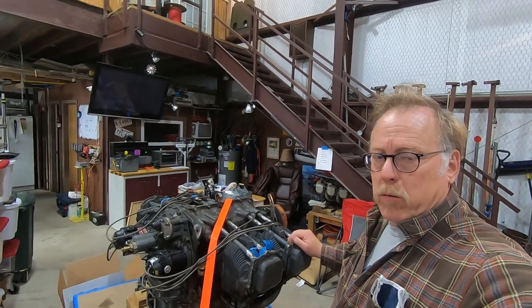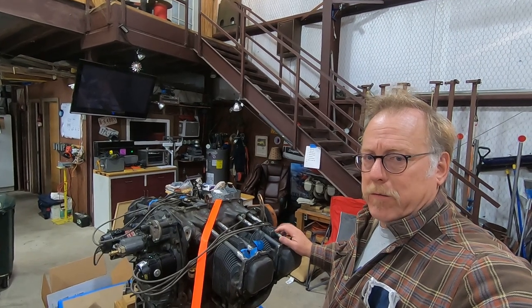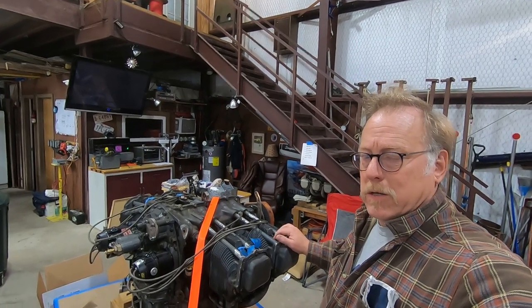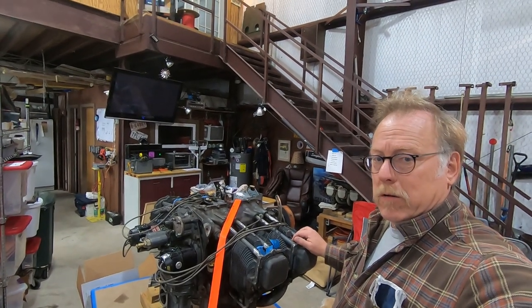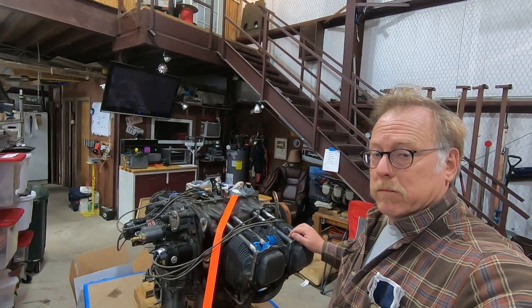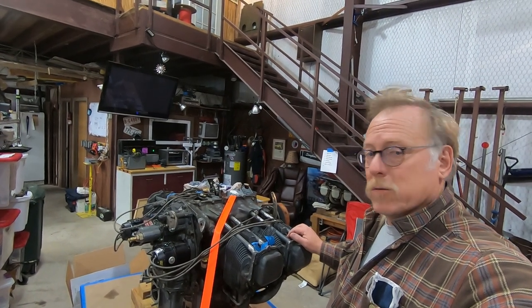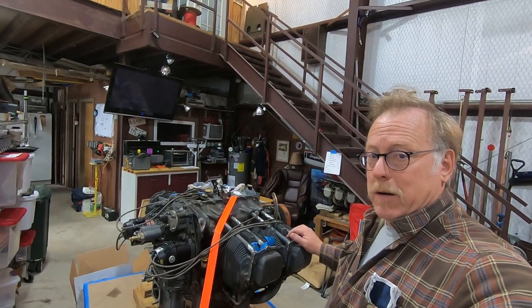But a complete overhaul. We've dialed the crankshaft. The engine had a sudden stoppage issue. We've dialed the crankshaft, it appears to be okay. So everything else looks good, but it will get a complete overhaul. So here goes. Follow us along. This should be a fun series to watch. So, Lycoming engine, full overhaul, custom job.